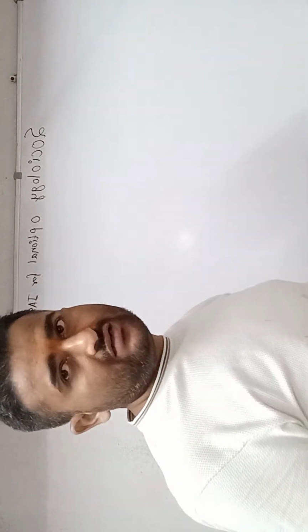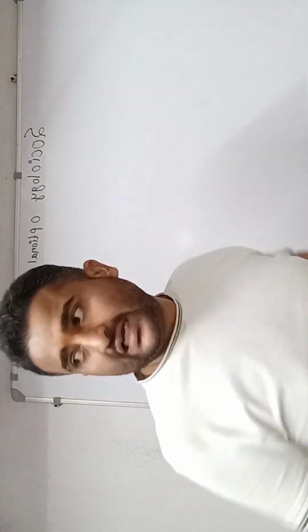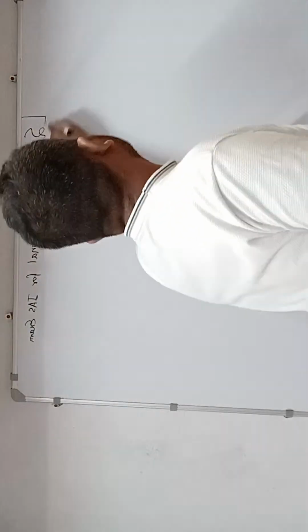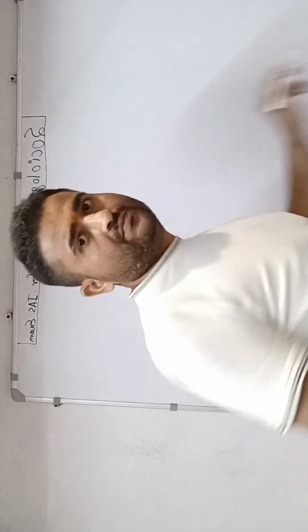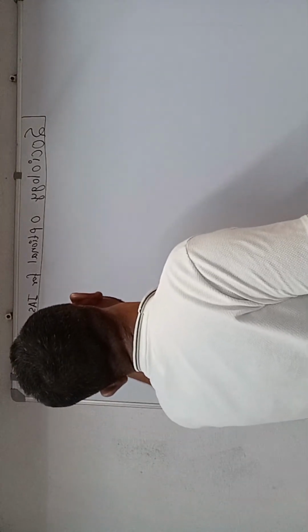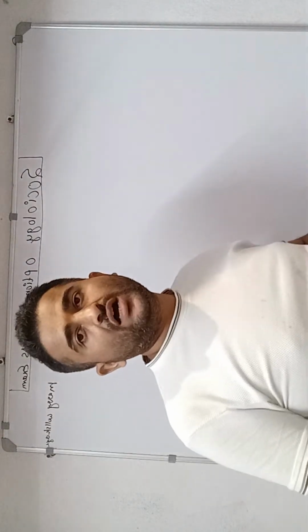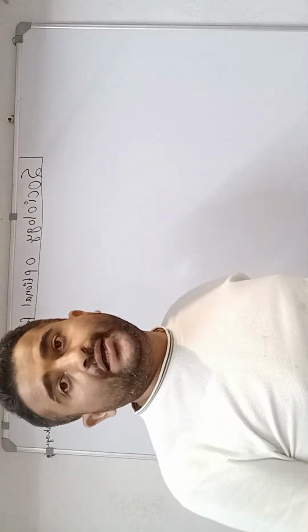Today we are going to discuss sociology optional, and this lecture is an orientation session that we have planned for you. So today it is the first lecture of sociology optional for the IAS exam. First we will discuss how society develops and how the emergence of sociology took place.